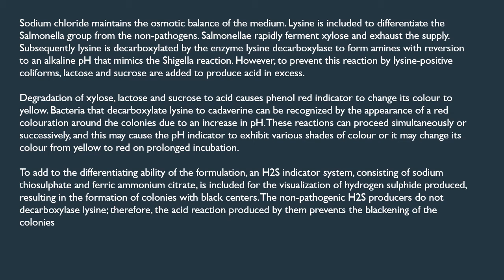To add to the differentiating ability of this formulation, an H2S, that is hydrogen sulfide, indicator system is additionally incorporated in this formulation. That contains sodium thiosulfate and ferric ammonium citrate. These are included for the visualization of hydrogen sulfide which is produced, resulting in the formation of colonies with a black center. This is actually used by Salmonella, so for the differentiation, the H2S system is incorporated.